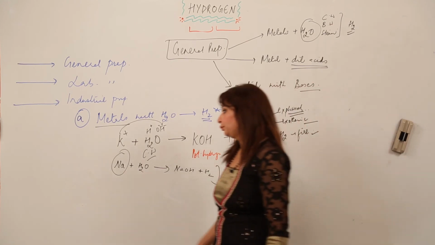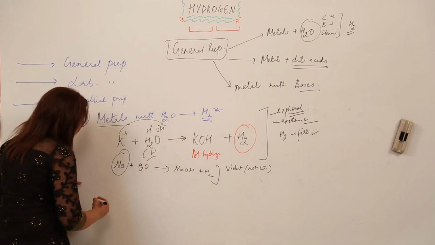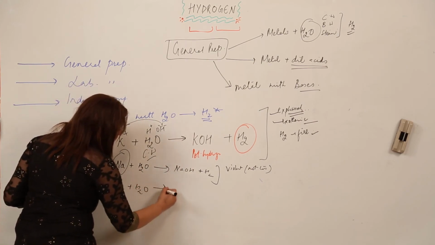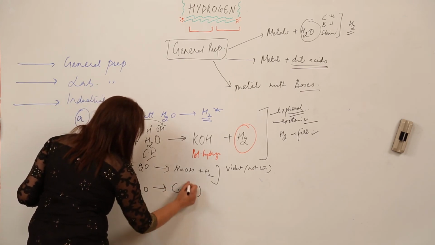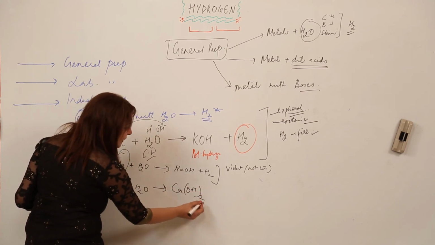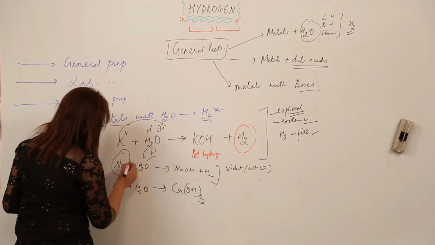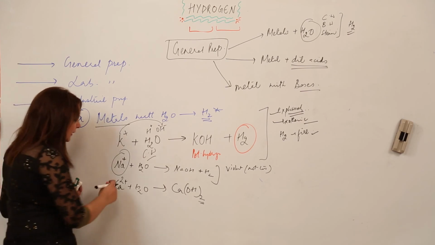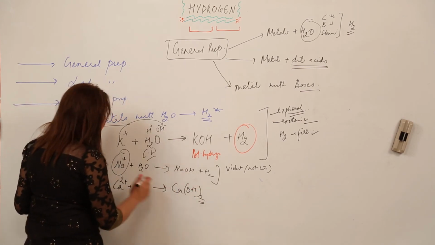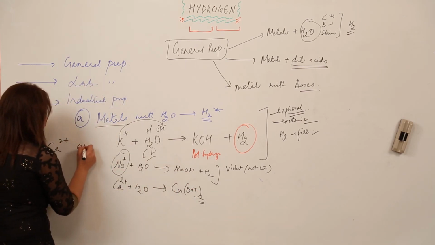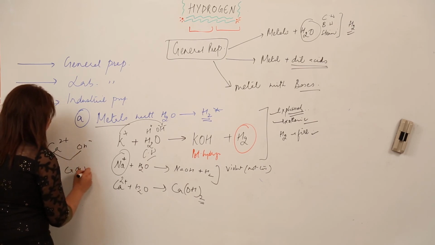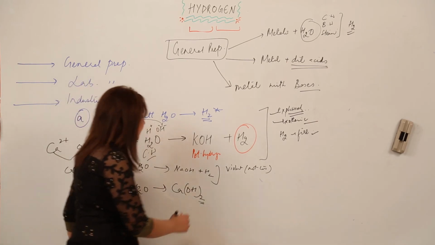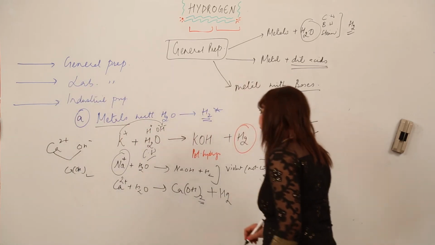Right. So similarly I am taking up the example of another metal, calcium. Calcium reacts with water to form calcium hydroxide. You know where this 2 has come from? It is because the valency of calcium is 2 positive. Earlier I was taking the 1 positive valency elements and calcium is 2. So when we crisscross Ca2 positive and OH negative, you know how to make it, we have just discussed it in the language of chemistry as well. So this is calcium hydroxide, and again with it we are getting hydrogen.